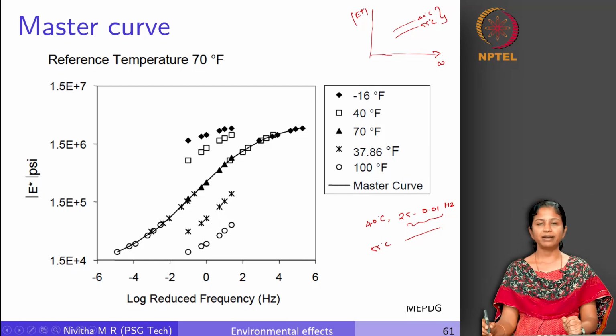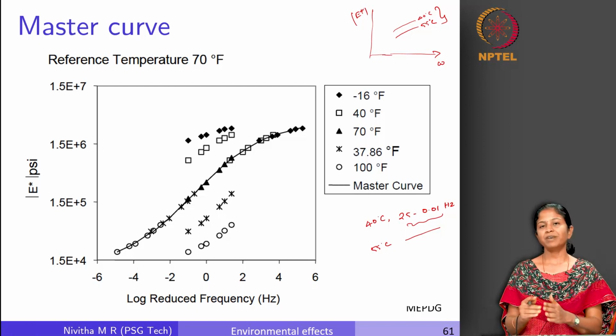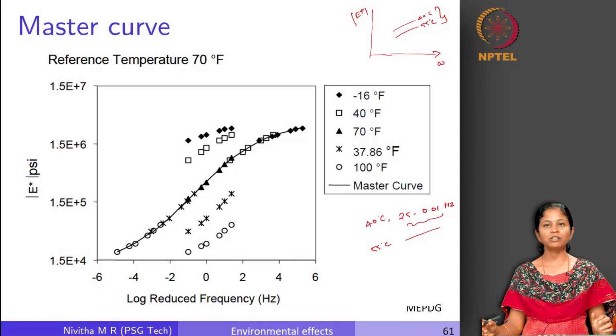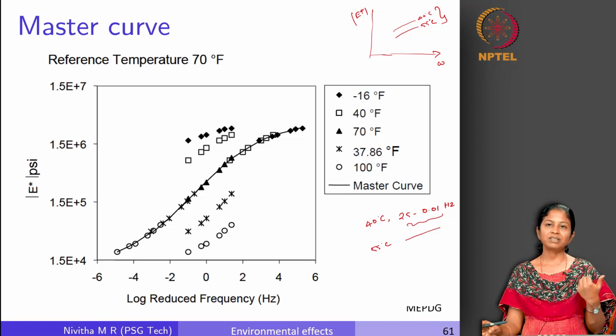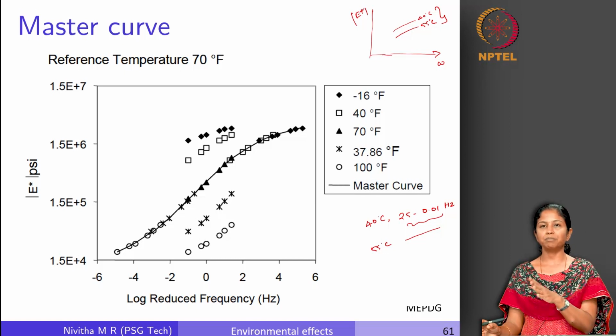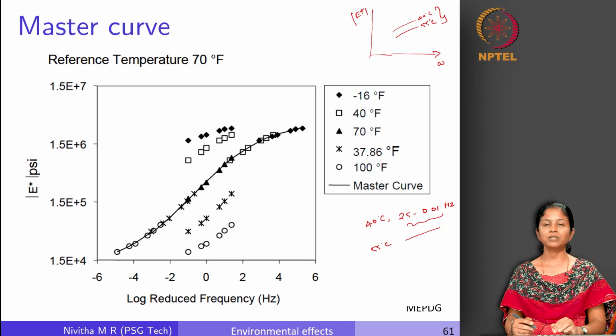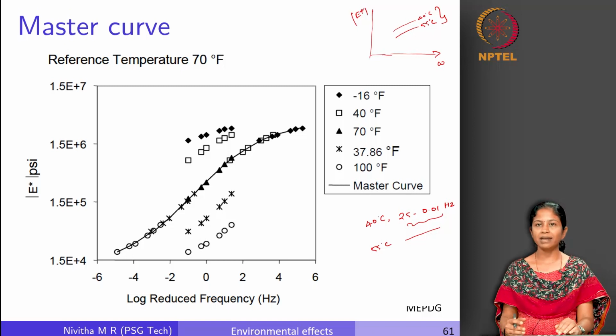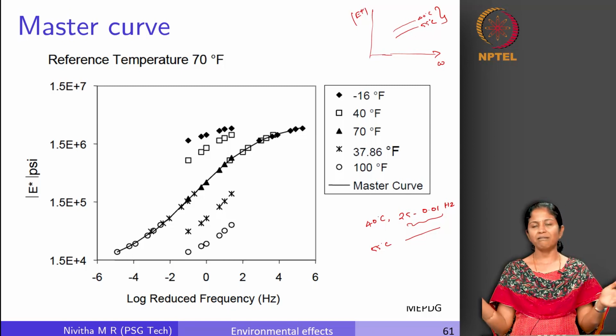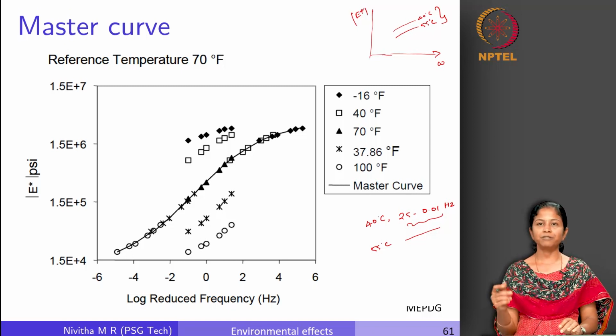Similarly, the other parameter here is the loading frequency. We have vehicles travelling at different speeds on the pavement. Depending upon the speed at which they travel, it can be converted into a frequency. If a vehicle travels at a very slow speed, it is a lower frequency, and if it travels at a higher speed, we get a higher frequency of loading. So we have two parameters, which are temperature and frequency of loading. For a given pavement on any given day, we have different temperatures experienced by the pavement and we also have a wide variety of vehicles travelling at different speeds.